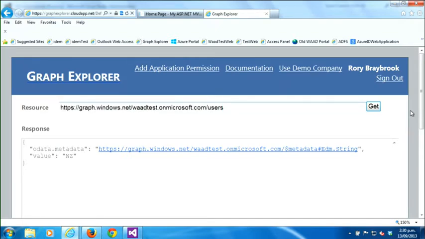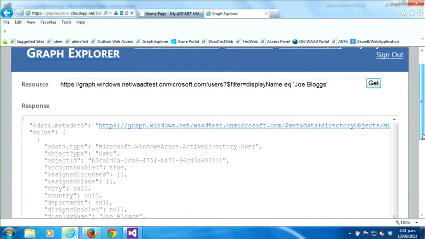You can also use filters, so query string, $filter equals, for example, display name equals Joe Blogs, and you'll see that you get Joe Blogs again.